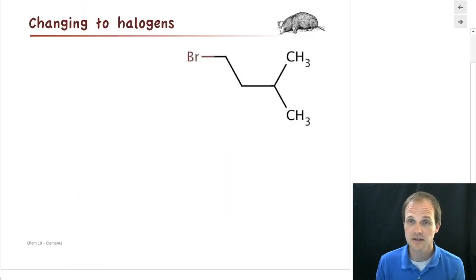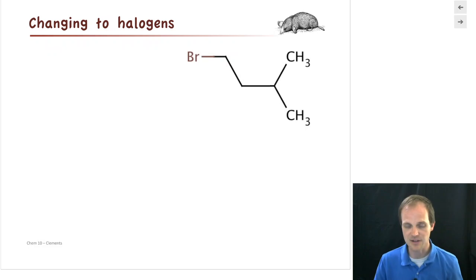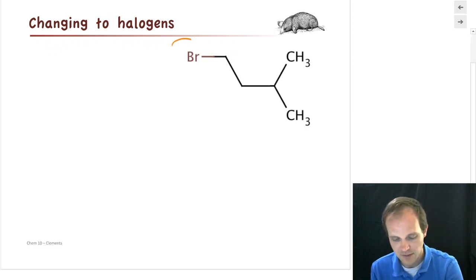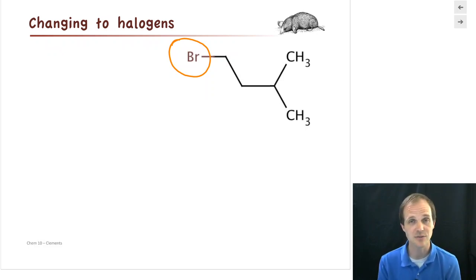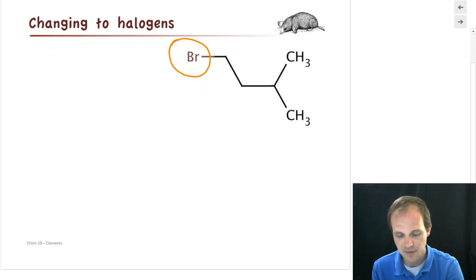Turns out carbons aren't the only thing we can put on hydrocarbons. We can put other things. We're only going to focus on how we name things that contain halogens, but obviously there are rules for naming things that contain just about anything you want. Remember, halogens are fluorine, chlorine, bromine, iodine. When we have halogens sticking off, they are substituents because they're attached to our main chain but are not hydrogen, and they end up with an O at the end of them.